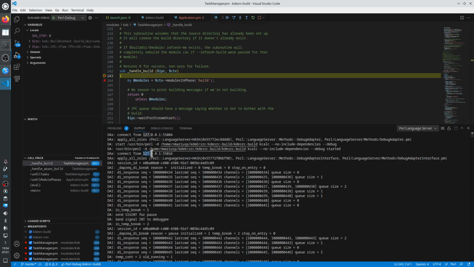So in here it says it's connecting to localhost on port 55,016, connecting from localhost 55,004 to what?